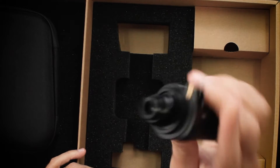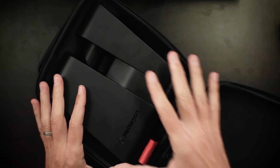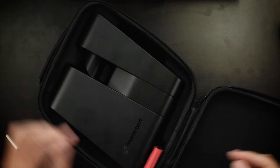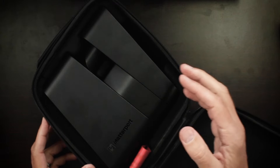Now I want to talk about the quick release clamp. Unlike any other quick release clamp you've seen, it does have the quick release, but it doesn't look like anything else I've seen. This has a built-in clutch — the mechanism that allows you to freely turn your Pro 3 around and move it if you need to. Before I pop this on the tripod, can't forget the camera itself. The camera fits really nice and snug into the case it comes with. There is a handle at the top, and it comes with a little strap that you can pull to pop the camera out of the case.